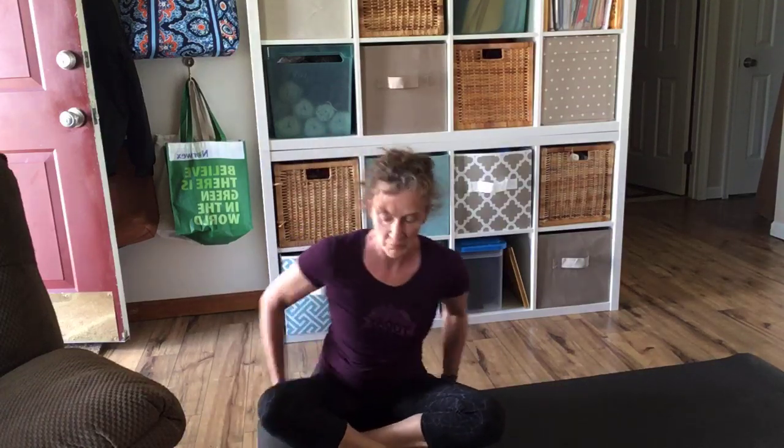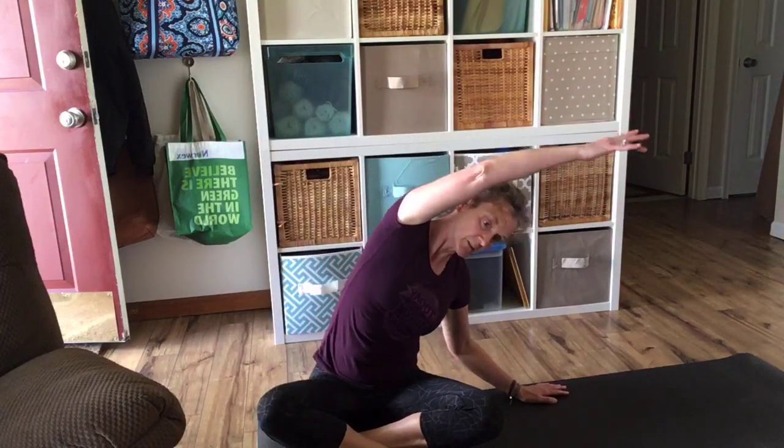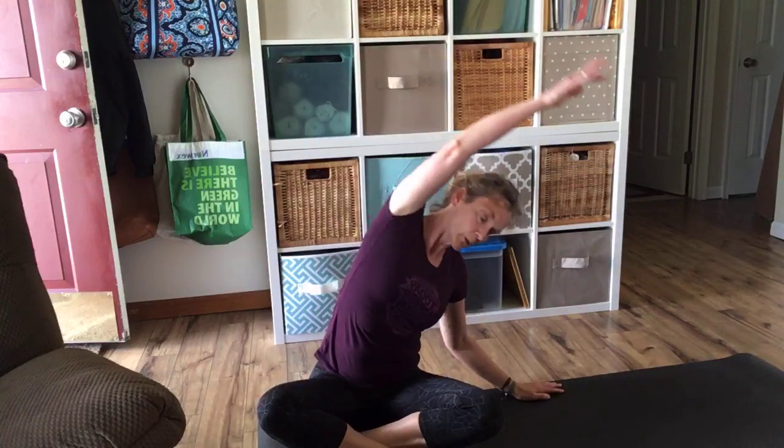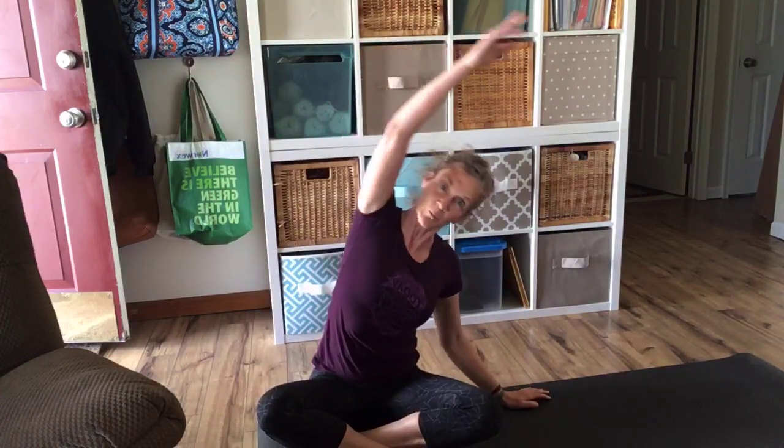Wonderful. Move those sit bones. From here, if you can, the right arm's going to lift. If you can, we're going to go over toward the left, and then we're going to switch. Inhale, exhale. Just breathe. Gentle. You got it. Try to keep even weight in both sit bones as you do this movement.